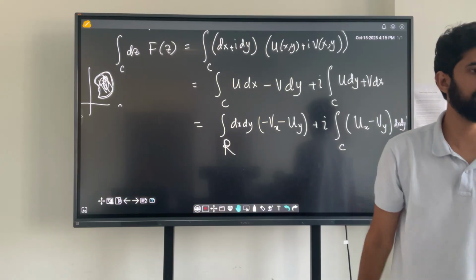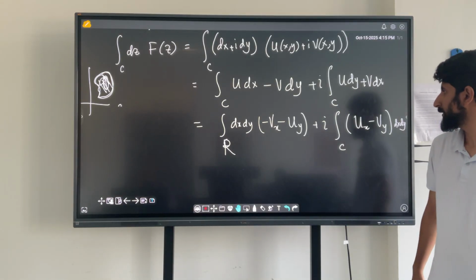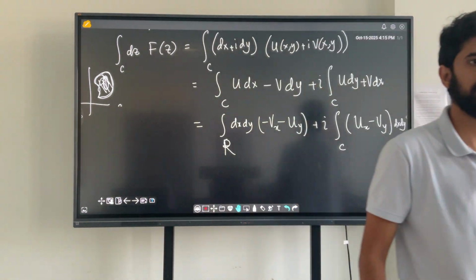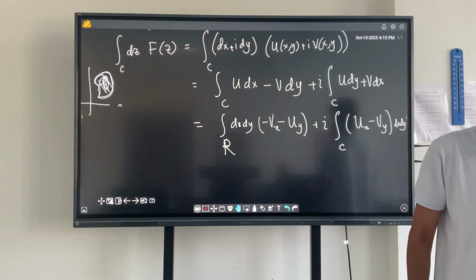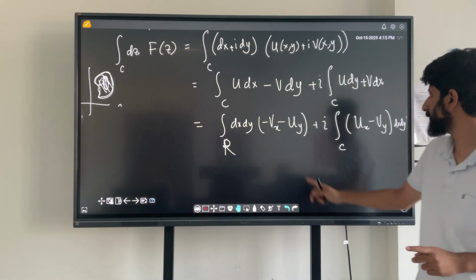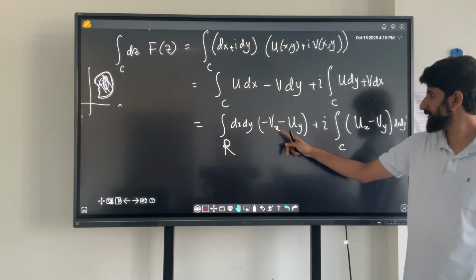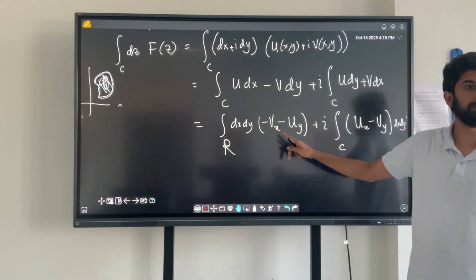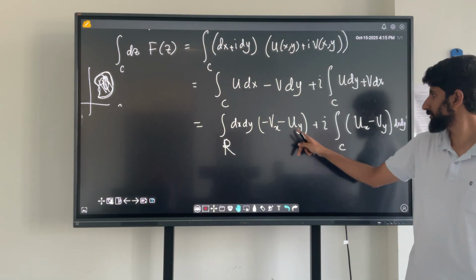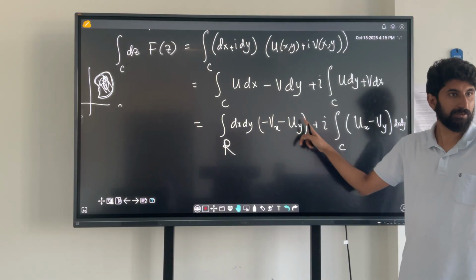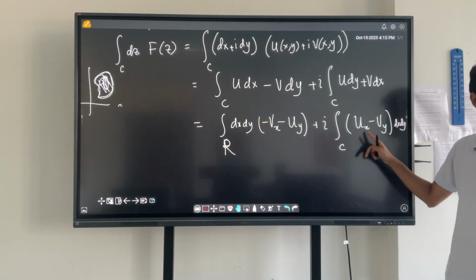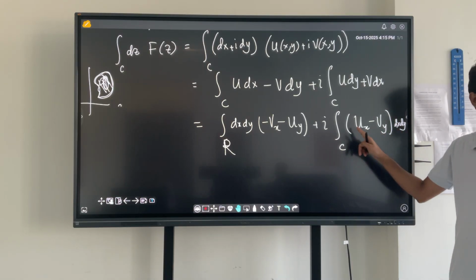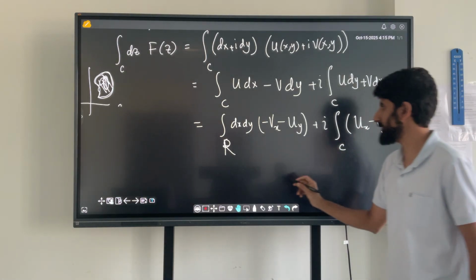Now, what are we dealing with? Analytic functions. They satisfy what? Cauchy-Riemann. So can you use the Cauchy-Riemann equations? Yes. So what is v x as per Cauchy-Riemann? It's minus u y, so this has to be zero. And what is u x? It equals v y, so this is also zero. Both of them are zero. So what is this again? Zero.